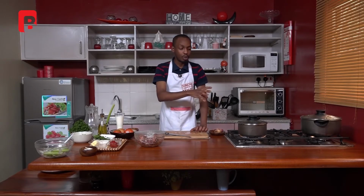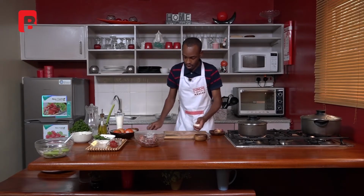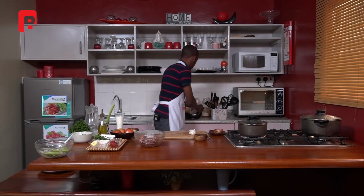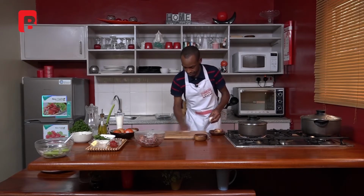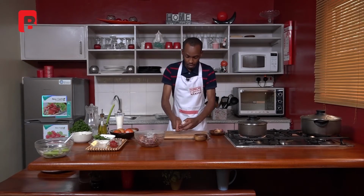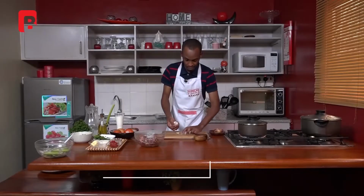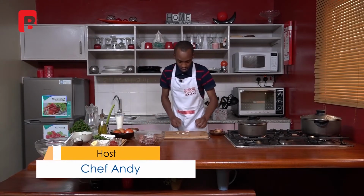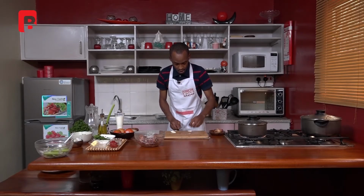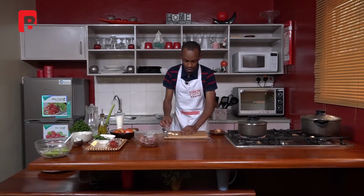And we're basically just going to be incorporating some garlic in there. So we definitely will have to peel a bit of garlic. I'm just going to grab one of my garlic cloves. Just get rid of all that extra juice. I'm going to be using about 2 to 3 pieces of garlic clove. And all we are going to do is use our knife and our board to aid us in peeling the garlic. So just take the skins out really easily. It actually peels as quick as that.